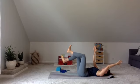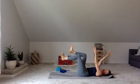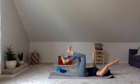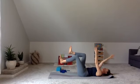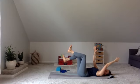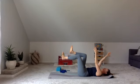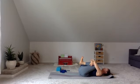And another major goal is to really try to not move what is not invited. So the stationary arm and leg are not moving. They are 100% still. You should have 1 or 2 more sets happening here. Make sure you finish strong with pelvic tuck the whole time. It should feel like so hard you can't wait to put your arms and legs down. And then let's do just that. Hug the knees to the chest and give yourself a squeeze.